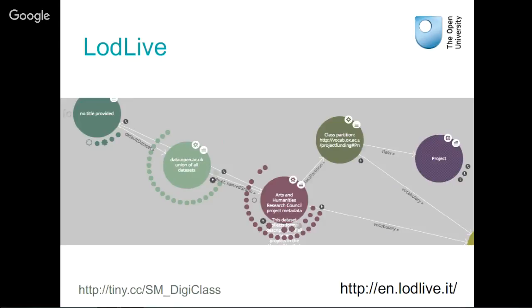And you can see here that I've got the data.open data set there, and you can expand it out to all the different nodes held in the different sub-data sets within it. And you can see the classes, so the different types of fields that are held in the data set, and the different relationships between them. This is quite a nice intuitive interface.